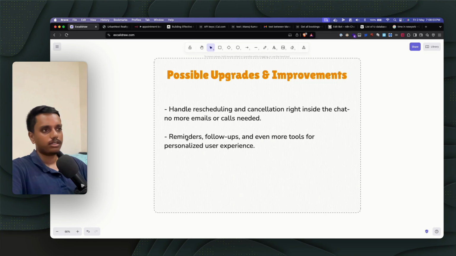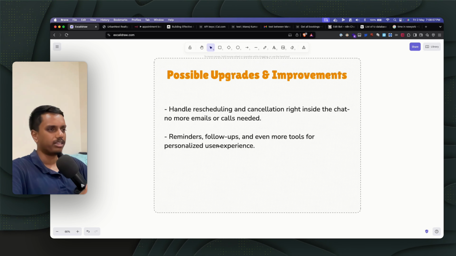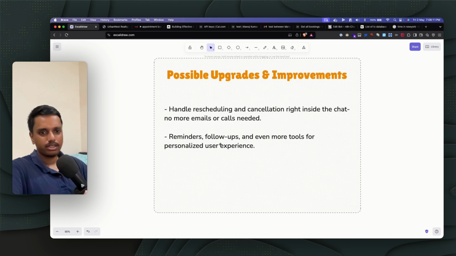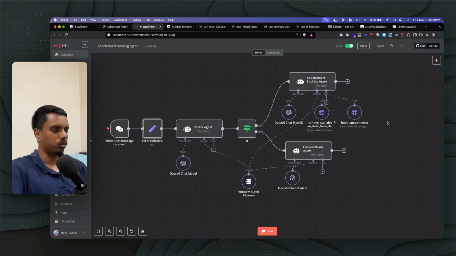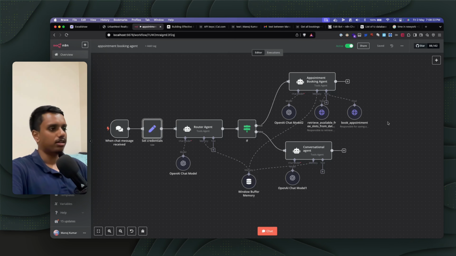And after that, reminders, follow-ups, or even more tools for personalized user experience. So I think this is even more advanced. If you want to really take it to the next level, you can add more tools, or extend this existing workflow to probably send a personalized email to the user thanking them, or maybe invite them to some community or something, right?